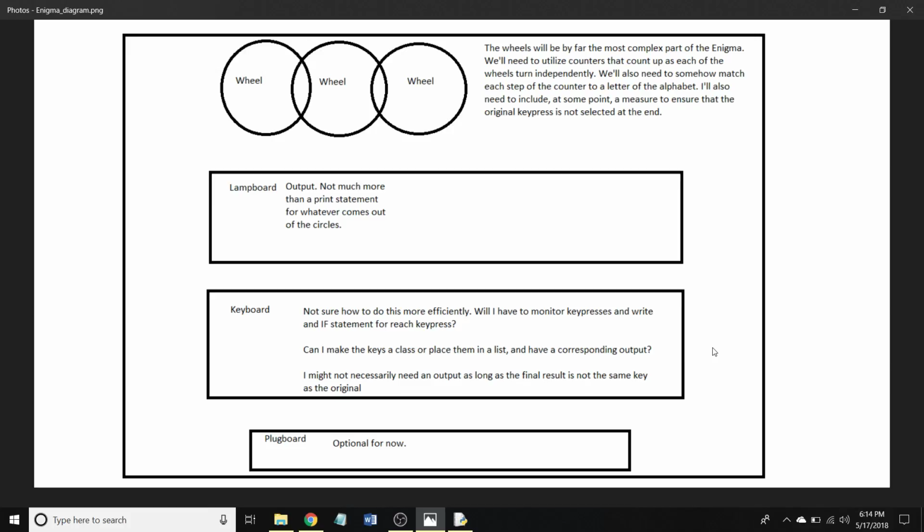So if we were to make an Enigma machine, I don't know if that coding would be the same. I don't know if you can do it without the Pygame function. I don't know if maybe you would make a list of all the letters in the alphabet and say, for letter in list, do this. I'm not sure exactly how that would work, but you would need something to monitor the key press.